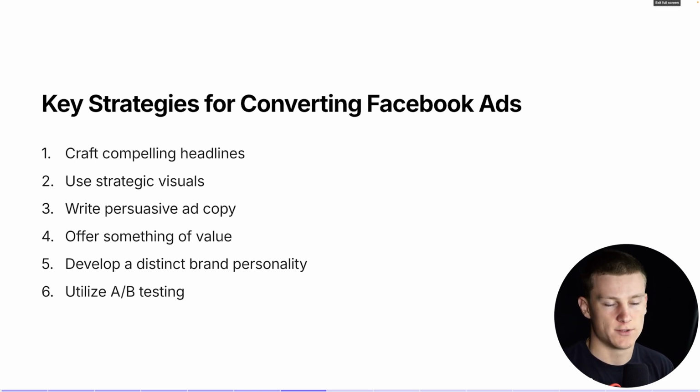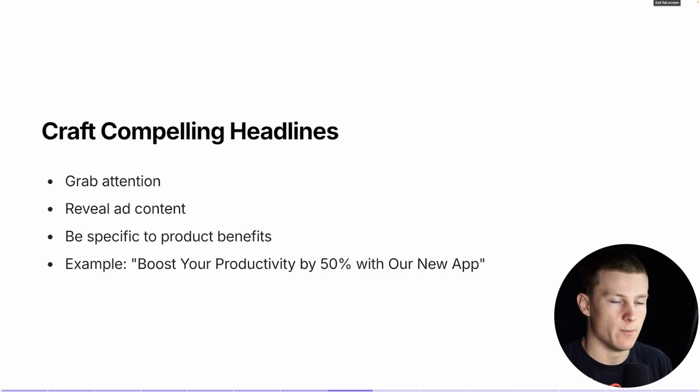Now, number six, utilize A/B testing. So you could do dynamic creative tests. You could do A/B testing on Facebook, either one. Just test your ads. Make sure you actually have data behind those decisions that you're making on turning on and off the ads, and make sure, hey, we are going to make the most money with this ad because we A/B tested it with this headline or this subheading or this new copy that we had. And so this one is proven to actually make us more money than this ad. And there's data behind that versus just guessing. So make sure you do A/B tests or DCTs, either one, and craft compelling headlines.